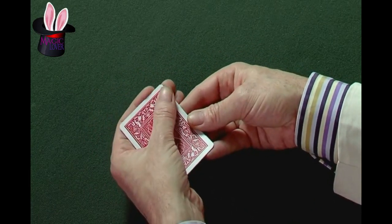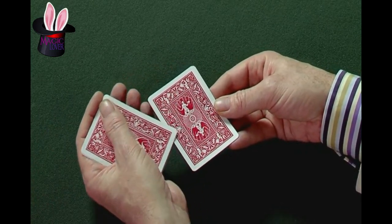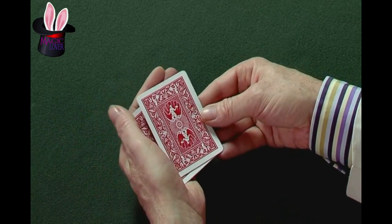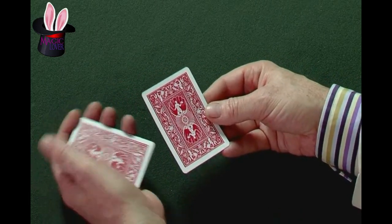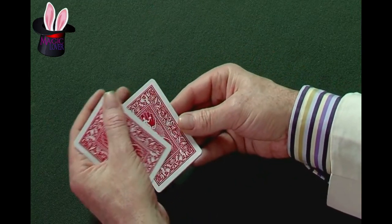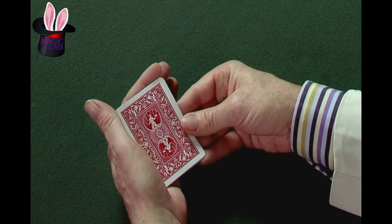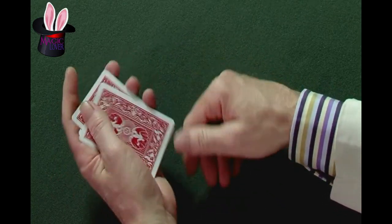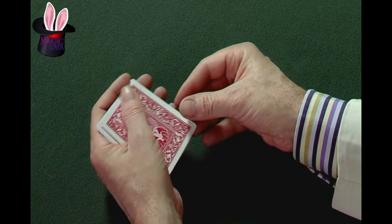Now, here's how we're going to do it. We count 1. Now we come back, and we're not going to leave this card behind. We count 2, quite normally. Now as we come back, these 2 cards in the left hand go square underneath the right hand cards, and we take all the cards apart from the bottom card. 3, 4. Let me do that again, because if you've been practicing Elmsleys, it's going to get really confusing. So 1, second card from the top. Now just imagine it this way, that all the cards go together. You do a block push-off of 3 cards for 3, 4. So 1, 2, block push-off of 3, 4.